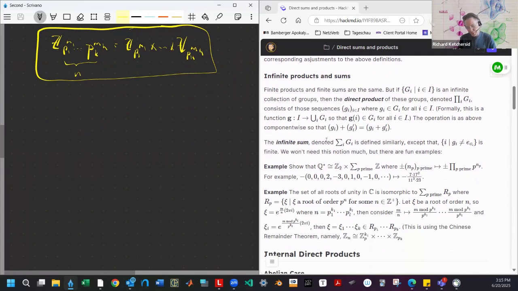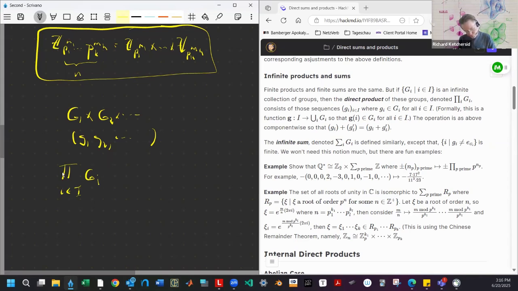A little bit about infinite products. Infinite products are just the same. So I could take some groups, G1 cross G2 cross and so on, but you went on forever. So now we get this infinite thing, G1, G2, forever. You can think of this as a function from 1, 2, 3, 4 into the set here. More generally, I can talk about the product over any index set I of G_i.